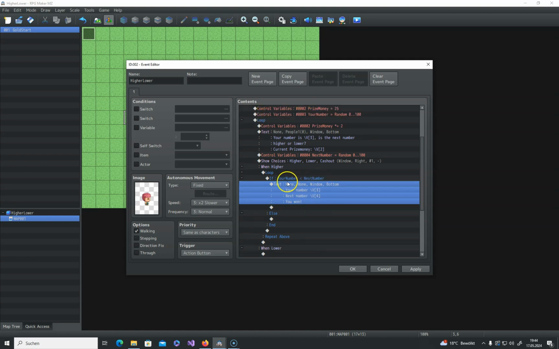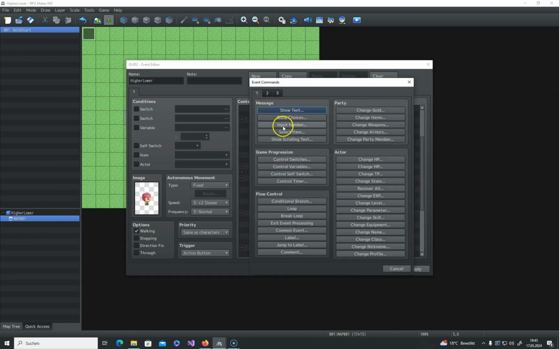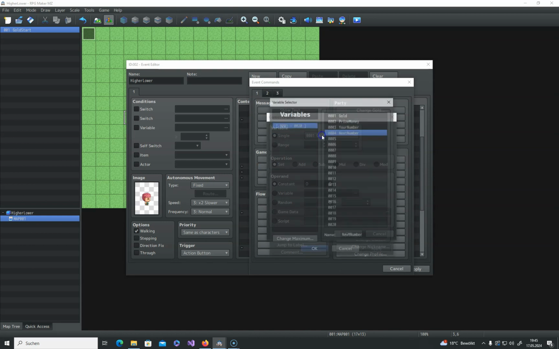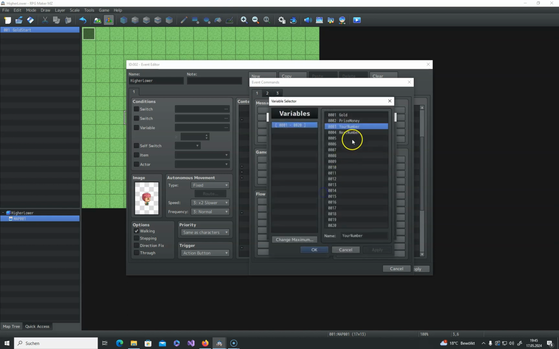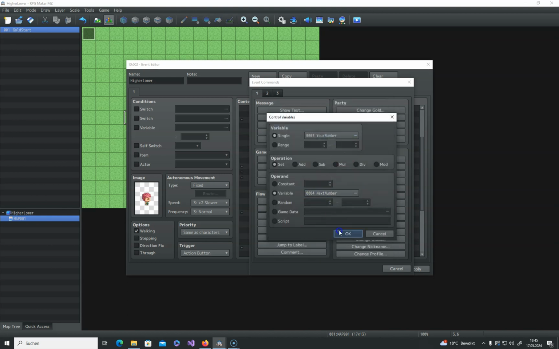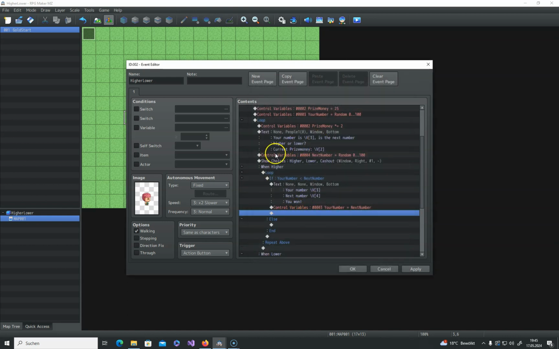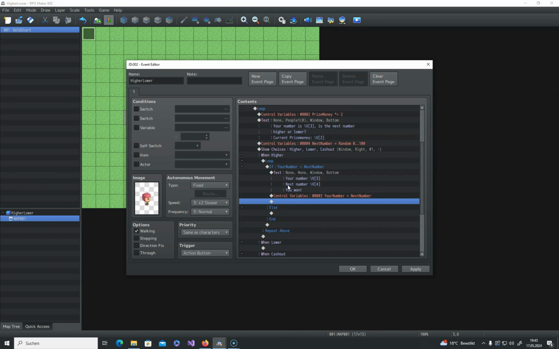And now of course you need to change the variables at the end again and say that your number is equal to next number. So now for the next loop, your number is now the next number and the next number will be newly generated, and then this will be checked again.